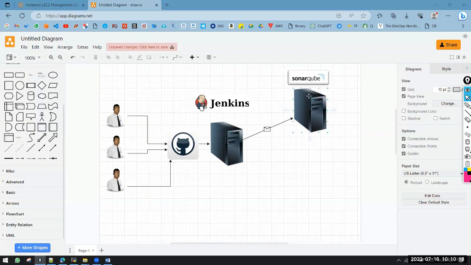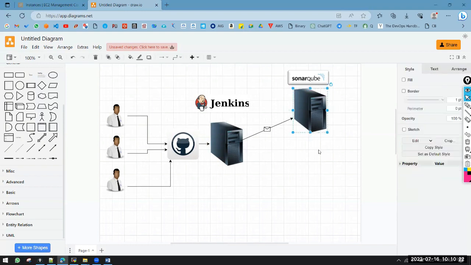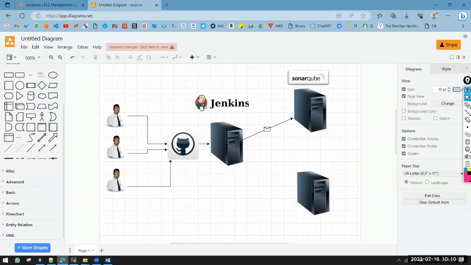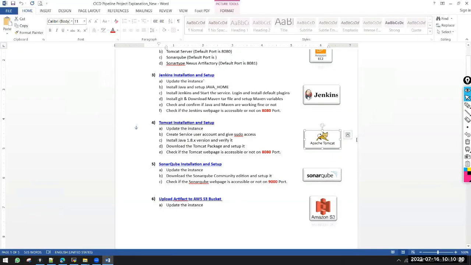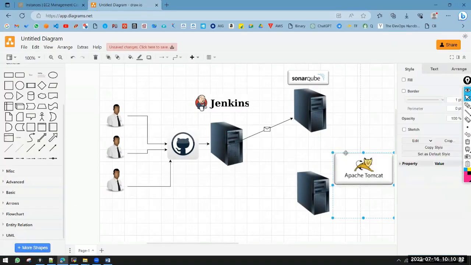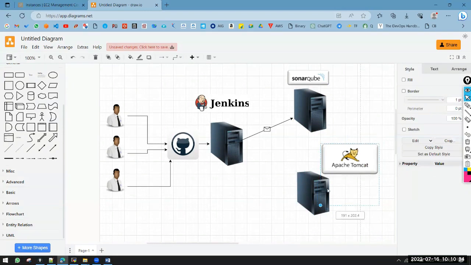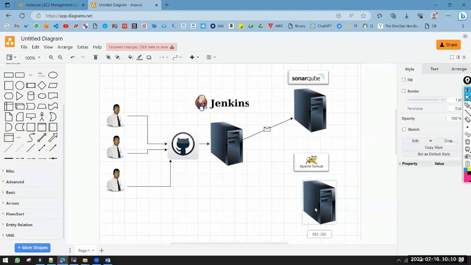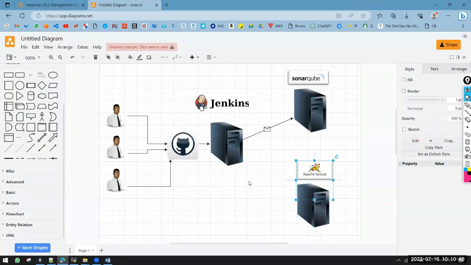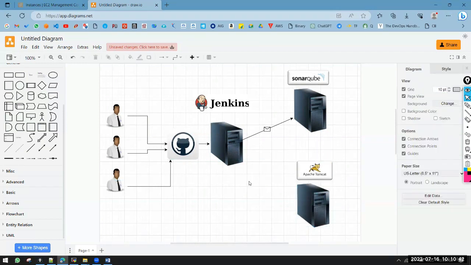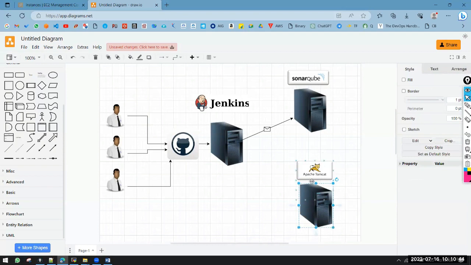After that, once the Sonarqube stage is completed, we are going to take one more server, one more EC2 instance, and in that EC2 instance, we are going to set up Tomcat. What is Tomcat? Tomcat is a Java web application server. Whenever you have a jar file or war file, if you want to set up a proper website and run that war file, you need an application server.